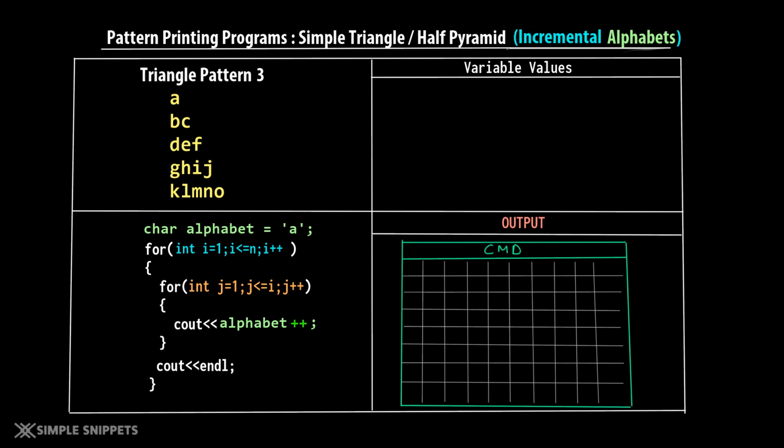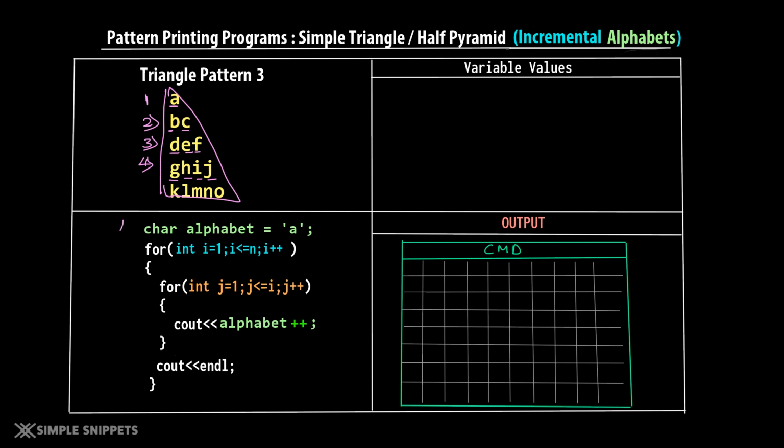But moving ahead with triangle pattern 3, over here again we want the half pyramid only. We want the incremental alphabets, but the only catch over here is the alphabet cannot repeat itself. So on the first row we want one element and it has to be A. On the second row we cannot start with A, so we'll start with B and C, because on the second row we want two elements. On the third row we want three elements, but we cannot repeat A, B, C. We have to move forward with D, E, F. On the fourth we cannot use A, B, C, D, E, F, but we want four elements, so you'll say G, H, I, J. So of course the alphabet is incrementing, it is just that it is not repeating.